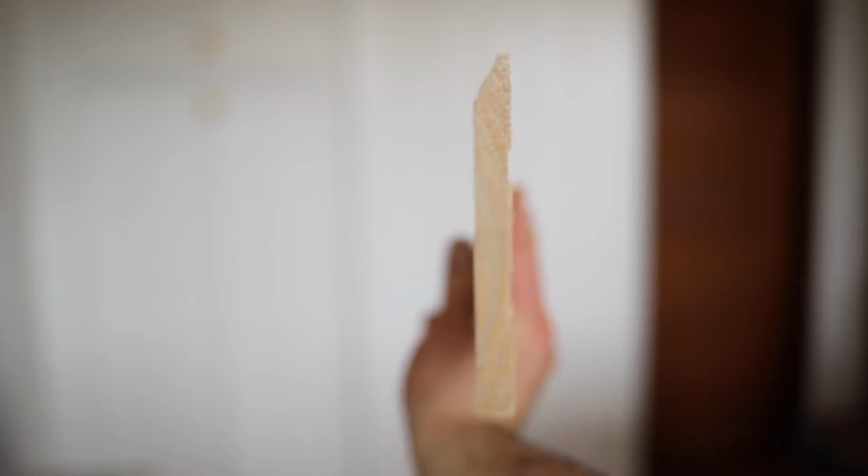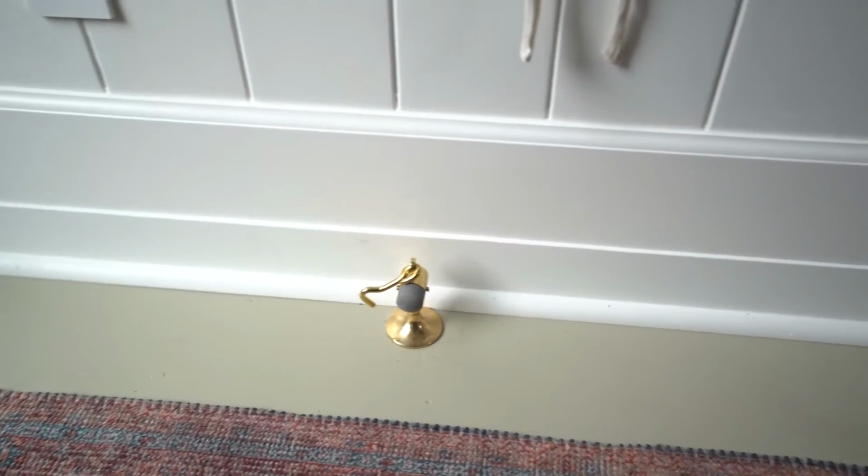Now let's talk about the molding profiles. Again, we're using pre-primed finger jointed pine and also pre-primed ply products from the tree. For the base, we have a 5.5 by 3/4 baseboard that has just this little detail at the top.